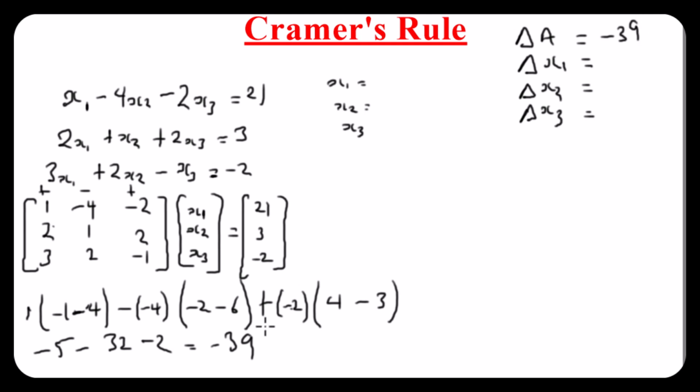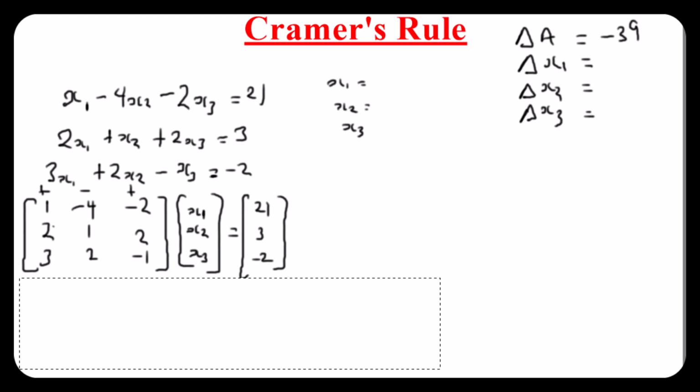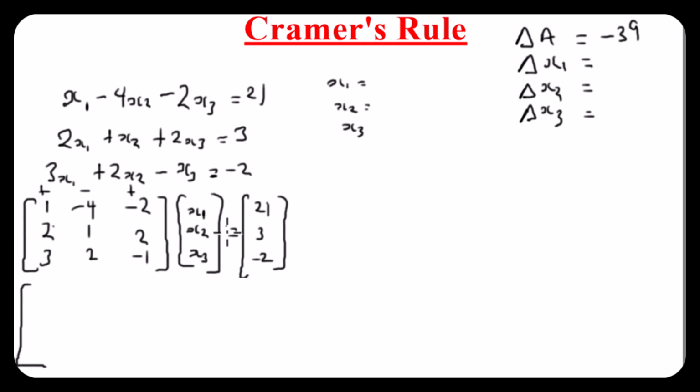So just like we did for the 2 by 2 matrix, it's time to start replacing the x1 variable, the x2 variable, and the x3 variable. So you can see we're just repeating the same thing. So we repeat that, and then we'll find the determinant. Okay, so let's just do the matrix here, the replace matrix. So remember, I want to use this to replace the x column now.